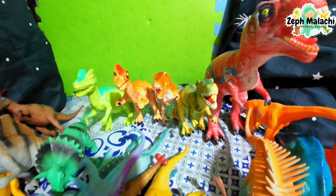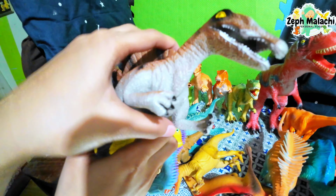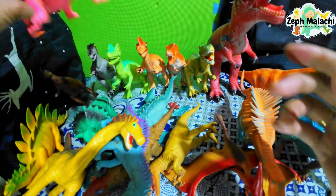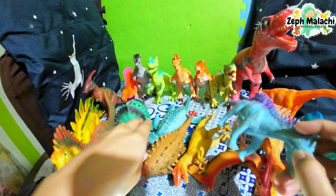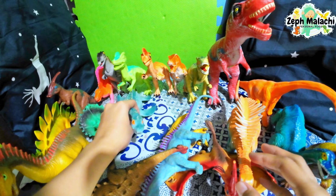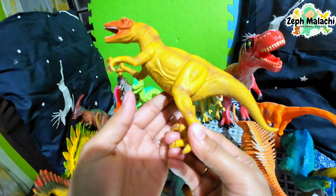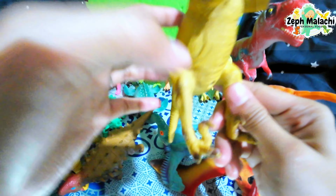Okay, what's more carnivore? Spinosaurus. It eats fish. What's more? Daimetridon. It eats fish. I don't know what Elasmosaurus eats. Maybe it eats fish. Velociraptor. It eats fish too. Oh, look at its nail here. Like this. Okay.